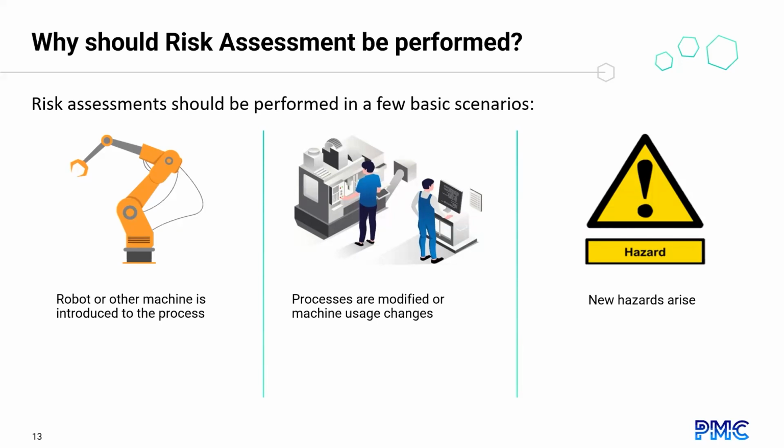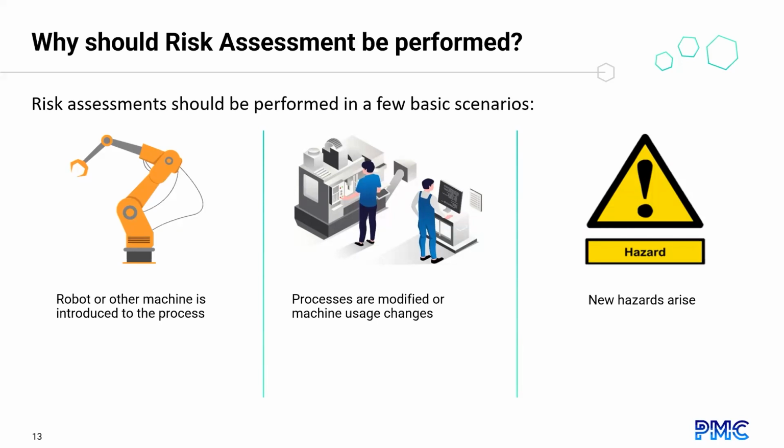But in reality, this is quite complex, because imagine that you have a cobot equipped with a high-speed deburring tool, for example. This robot is not as safe as a cobot equipped with a small vacuum gripper. So whether we have a conventional robot, a cobot, or other machinery, for all these cases, a risk assessment must be performed.